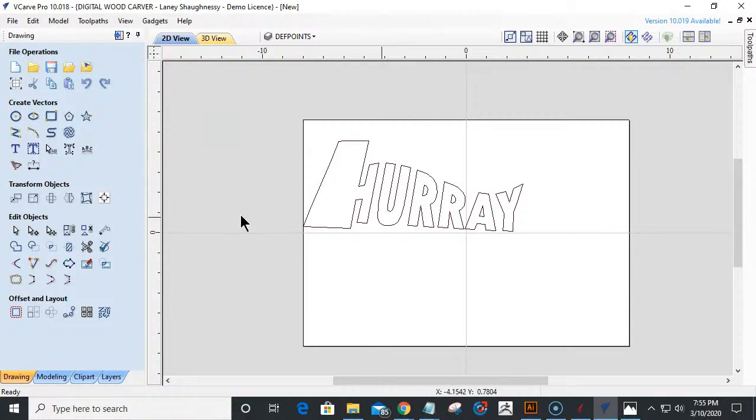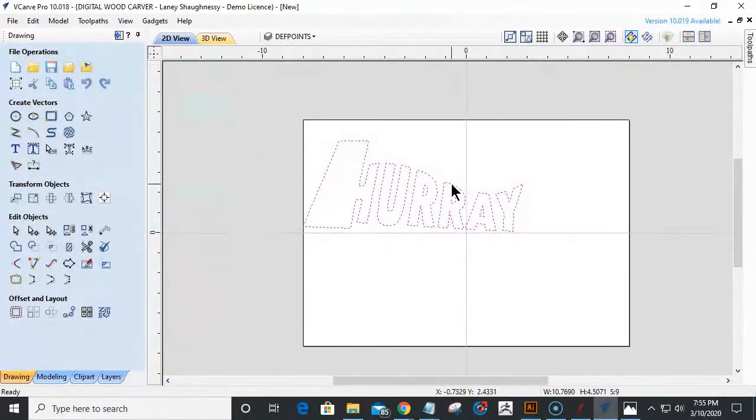All right. So be sure to check out that distort tool. It's pretty cool. Now, when you do distort an object, especially a font, it's no longer a font, so make sure you have your spelling correct and the font that you want to use, because there's no going back and editing or changing it.